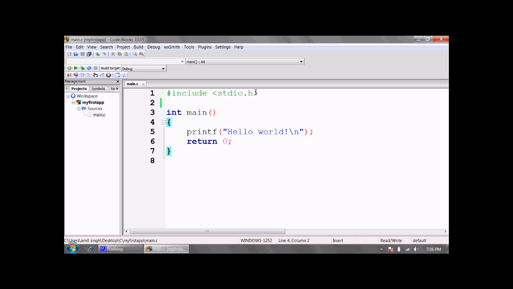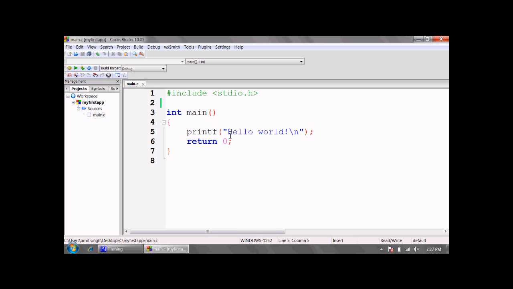The starting bracket and the ending bracket, and everything between these two brackets, is the body of our main function. The program is executed line by line, and whatever is written in the main function is going to execute.